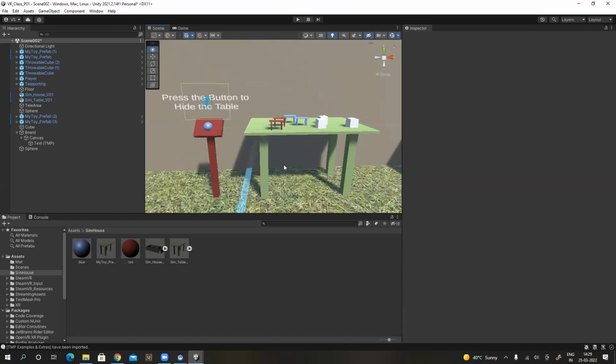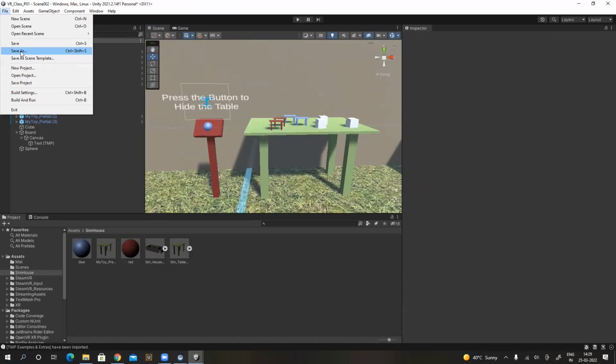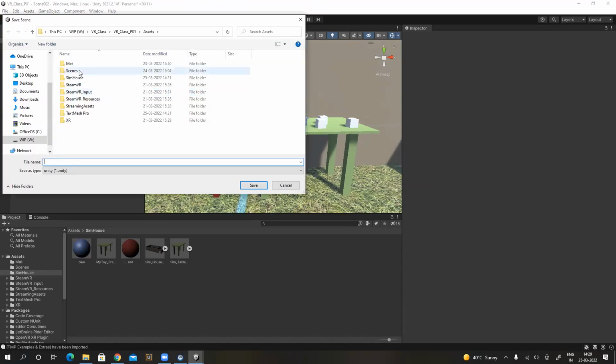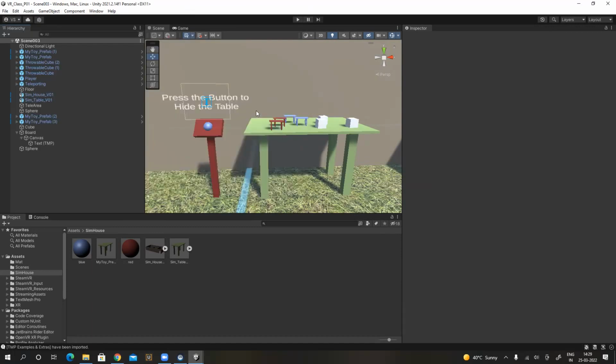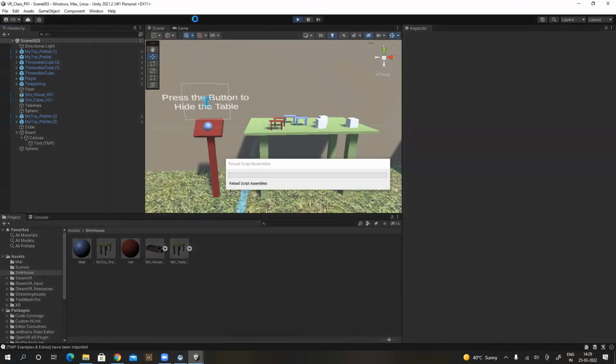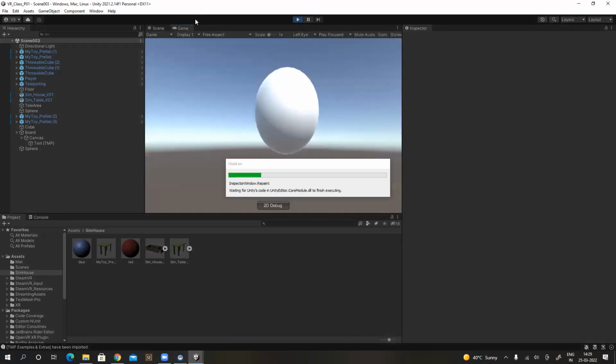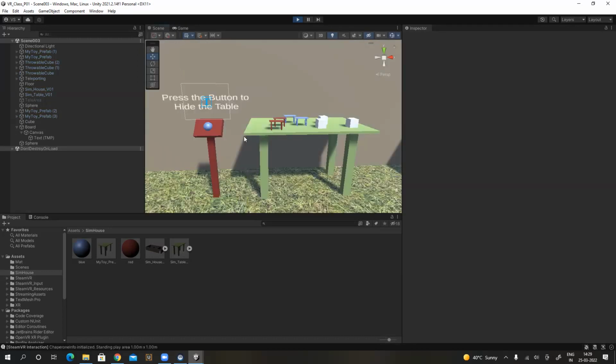And now here, what we need to do is first we'll save it. Always make it a habit, because sometimes if you do something wrong, your file might crash. So before that, always make a habit to save the file first. Okay, so here is the thing. So these things are working.